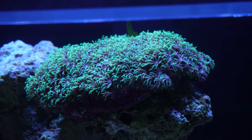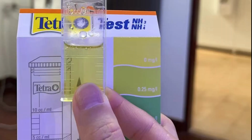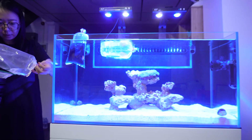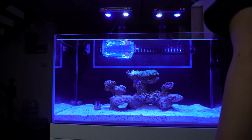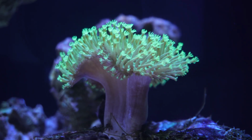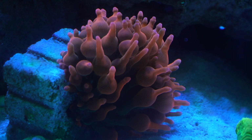By the third week, we recorded that both TAN and nitrate had almost returned to 0 ppm. We knew it was time to make the tank more lively. With the addition of fish, hermit crabs, and coral from the beginning, we completed the cycling in 3 weeks.